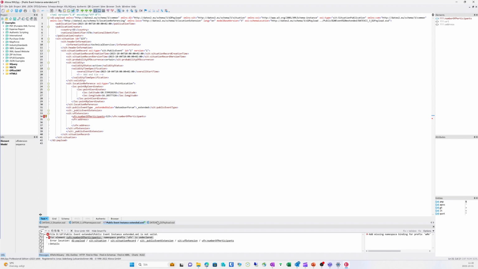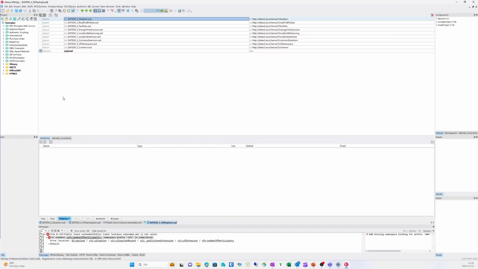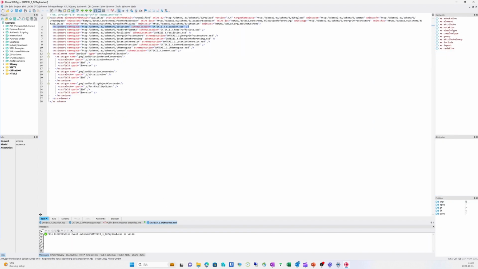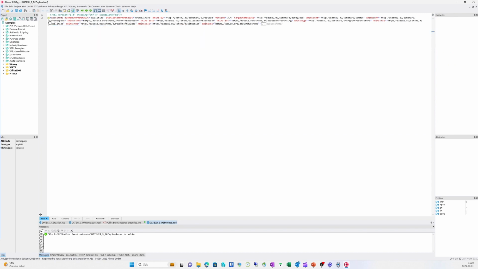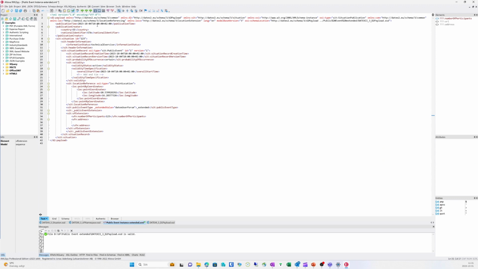So what I used to do is to open up the payload schema and copy the definition from our namespace. This one. I copy that, go to my instance, in the namespace definition, put it here.